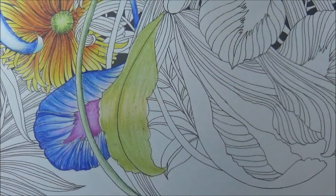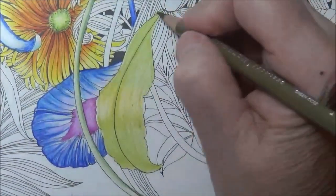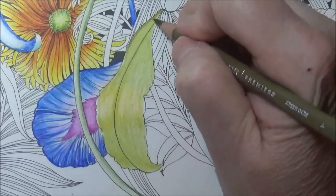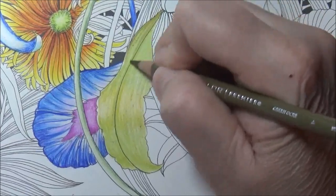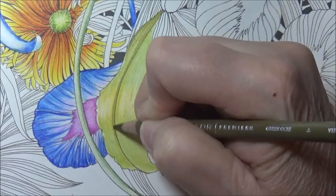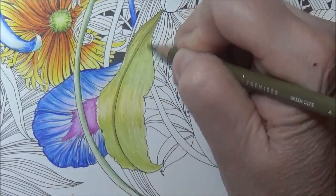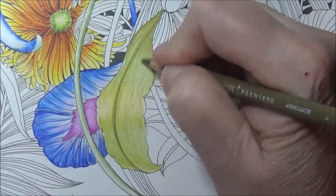Okay, so now let's grab the, I'm thinking I'm not gonna put the spring green in yet. Let's do this one, the green ochre. And now let's start really making the leaf pretty. Okay, so just color it in like this. Go along the edge of the stem or the vein. Okay, and we're gonna bring that out like that.